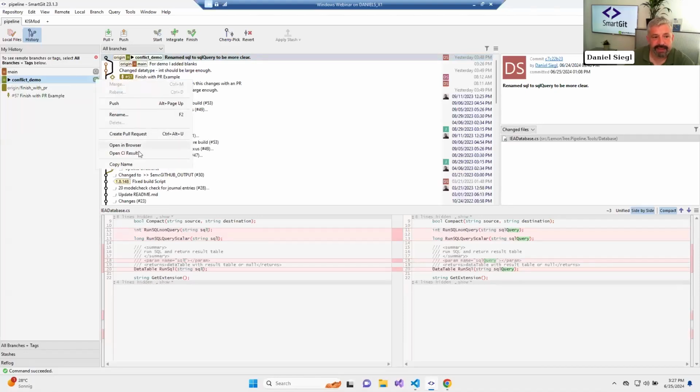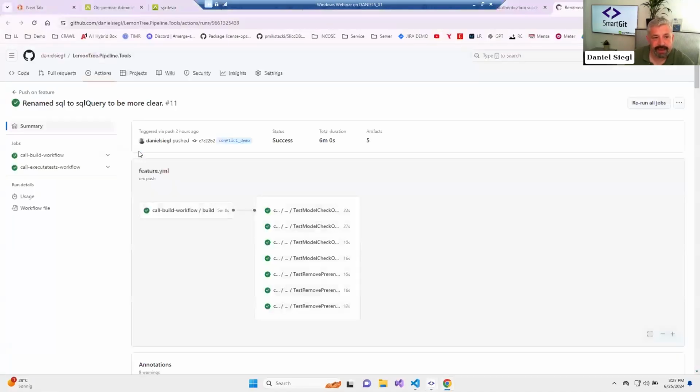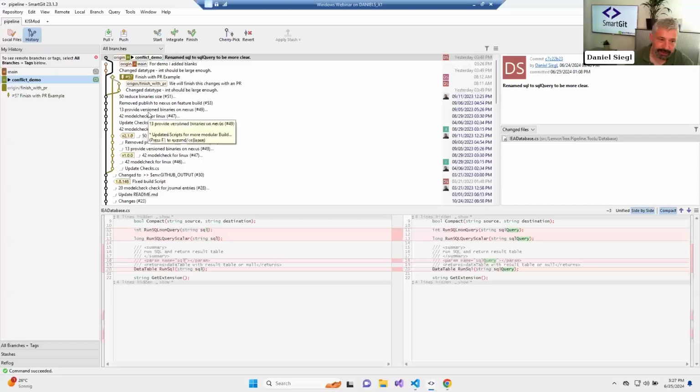I can go here and say open CI result, and it will directly show me my GitHub Actions run and that everything went nicely on this feature branch. Because it's a bit behind main, I can now choose to do integrate. Integrate is also a smart capability because it will automatically pull the latest main before it starts a rebase.